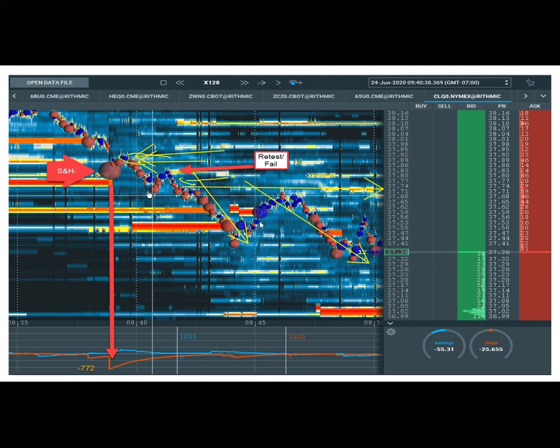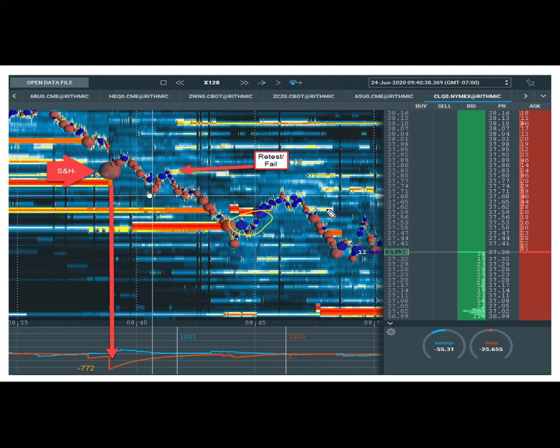You're still making 30, 40 ticks on the trade. And then again, once it gets back through, you can reinitiate if you want as well. But again, even if you got out when it couldn't get through this liquidity and the buyers started to come in, it's still a very nice trade, right? You're still making almost 30 ticks on this trade.